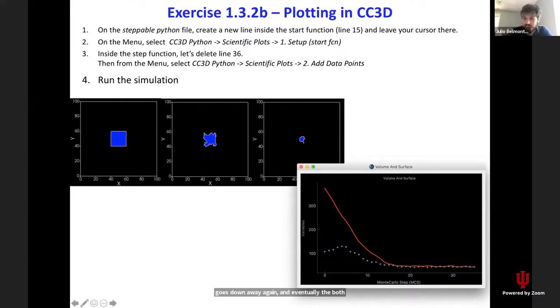In this example they stabilize at a very similar value, but that's just a coincidence. It's just that for this particular value of the cell volume and surface, they are more or less the same. The cell has 50 pixels, and if you count the sides, that also gives about 50.